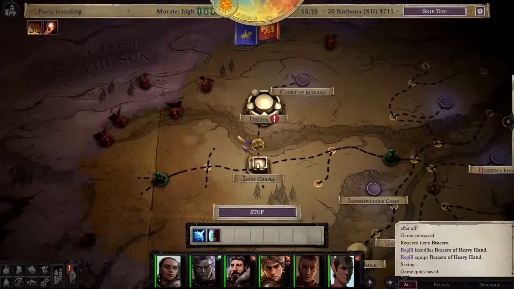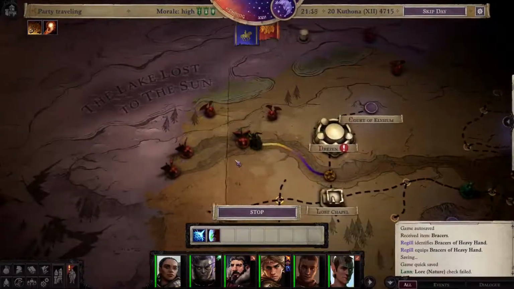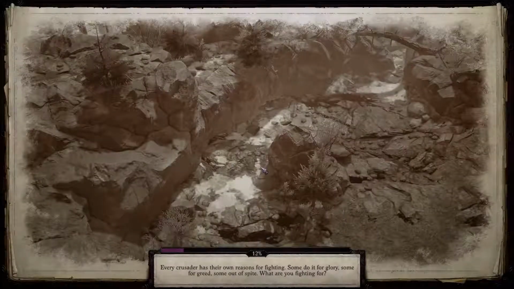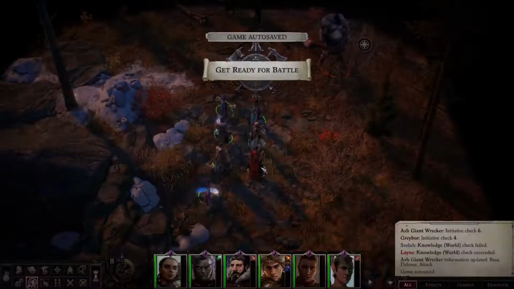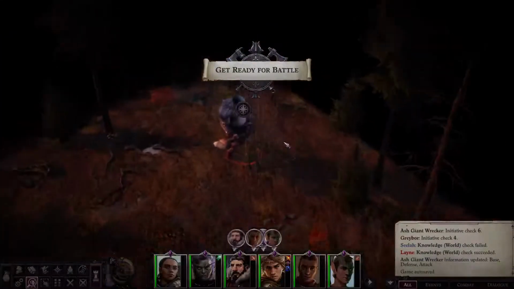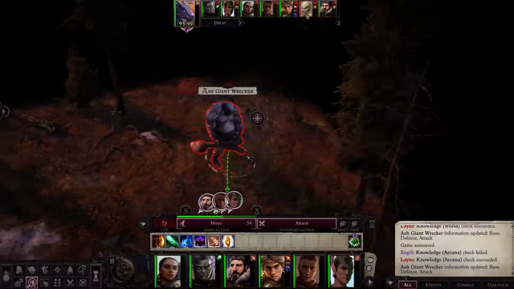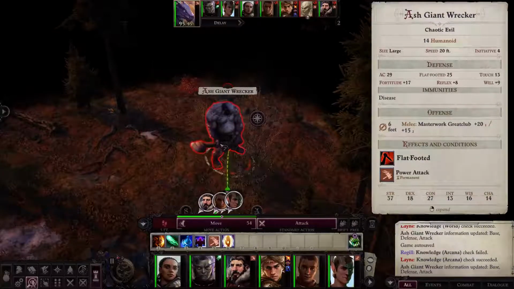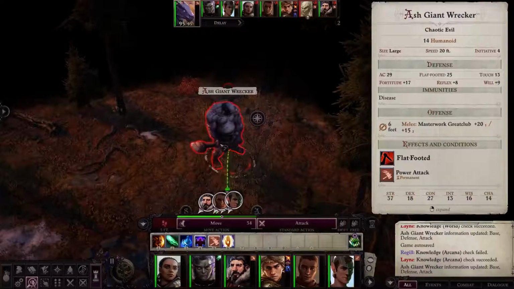What is this? Go this way. I gotta stake this out. You failed to sneak past enemies. We have to use our party to determine where the roads are. Hey, there's those giants we were supposed to kill. That's Giant Wrecker. What's he got? What is he? He's a 14 humanoid with a low reflex. And he's not immune to anything.